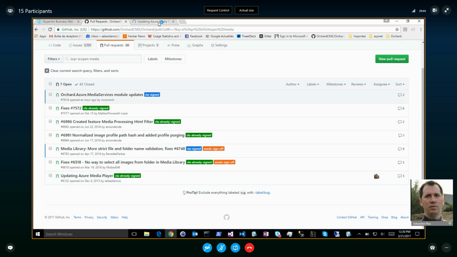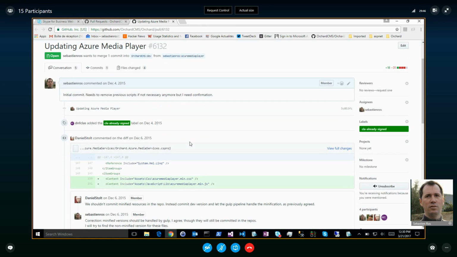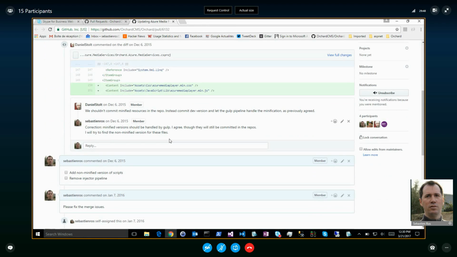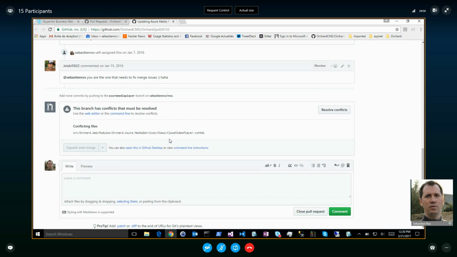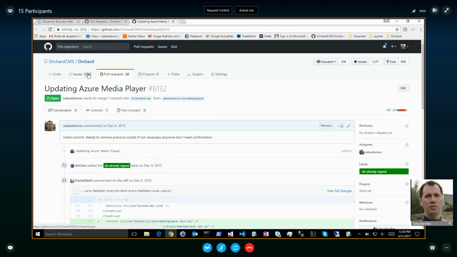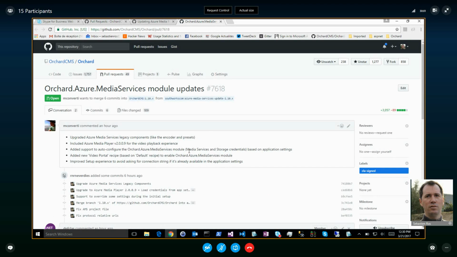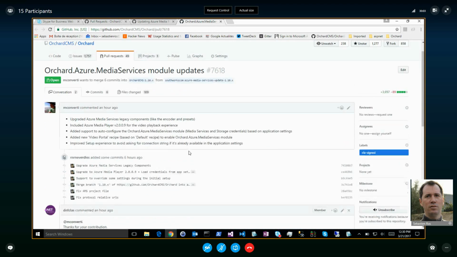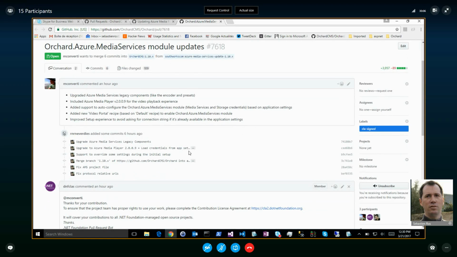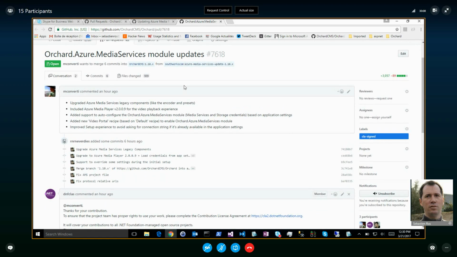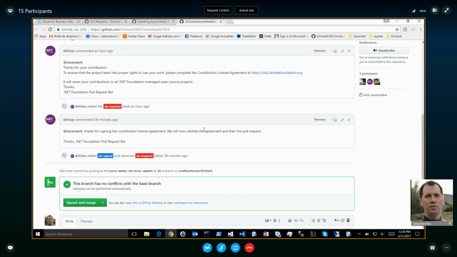So the idea was to update all the players' Flash libraries for Azure Media, and what they are doing is another PR to do that with a brand new version. They are trying to integrate a recipe in the Azure portal. They have their own image with their own recipe, so that when you create a new Azure Media site, you will get everything set up already to play with it. And I will check that. So they're working on that.